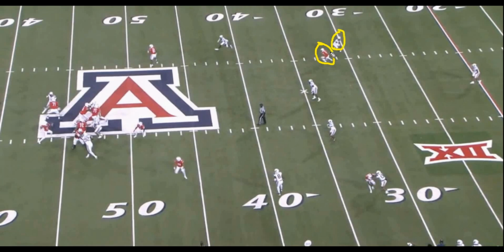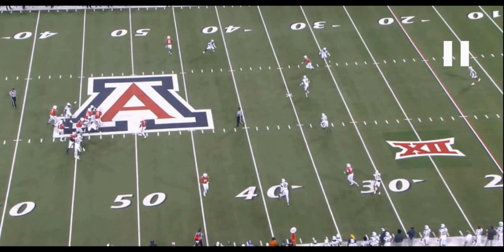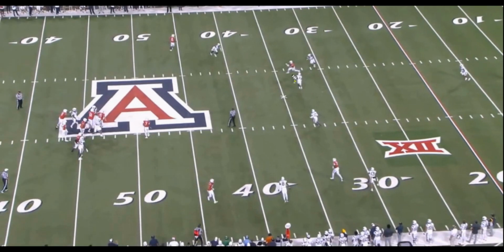This defender can drive back to the ball. And then we've got this underneath defender who is working out. If he's just sitting here, it's giving a big opportunity for one of these two defenders to close on the ball and break it up. But because he works back to the ball, look at 4 there working out to it. Again, if he was right here, there's a much higher chance that he can break this up. But not only is he running back to the ball, again, those hands are extended towards the ball, creating even larger of a window and a safety gap for that quarterback to fit the ball in.